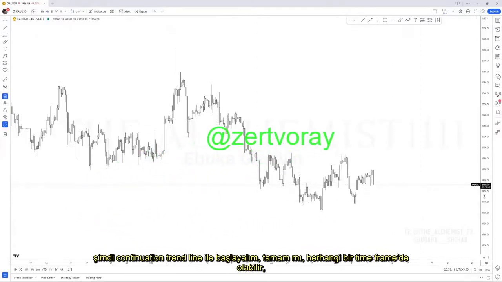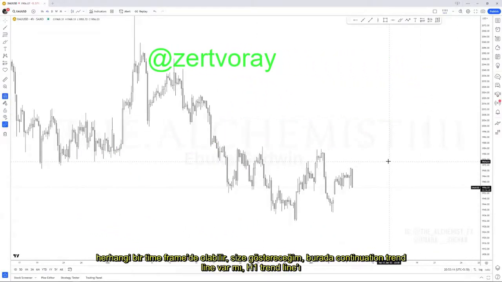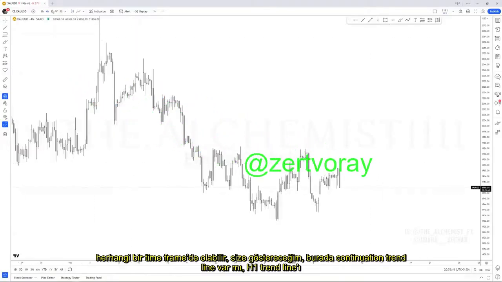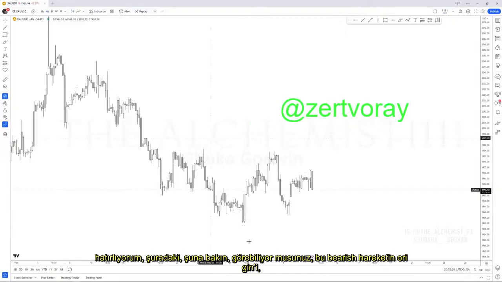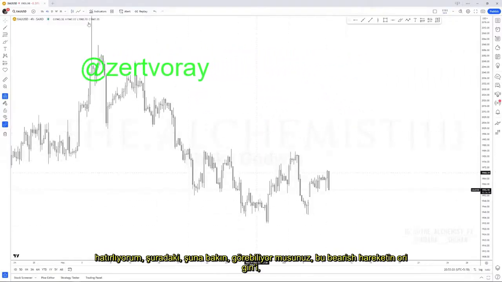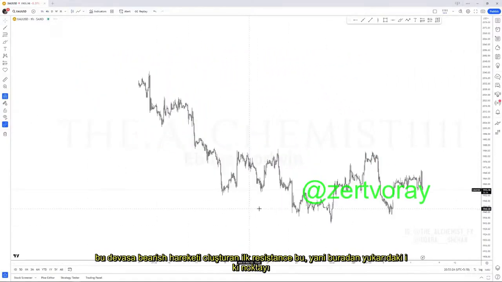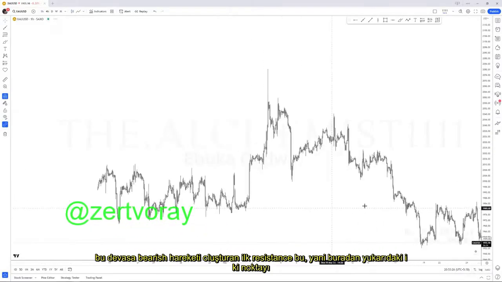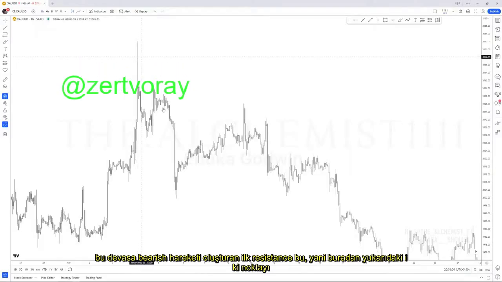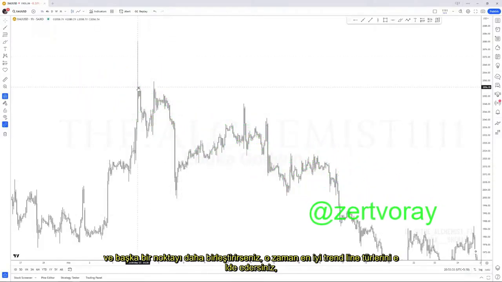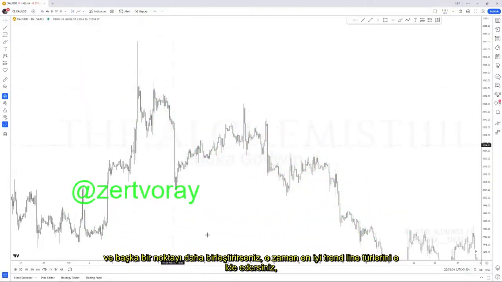Okay. So now let's start with continuation trend line. It could be on any time frame. I'll show you. Do we have anything here? Some continuation trend lines. I remember this H1 trend line we had up here. Look at this. Can you see that? This is the origin of this bearish move, right? This is the first resistance that created this huge bearish move.